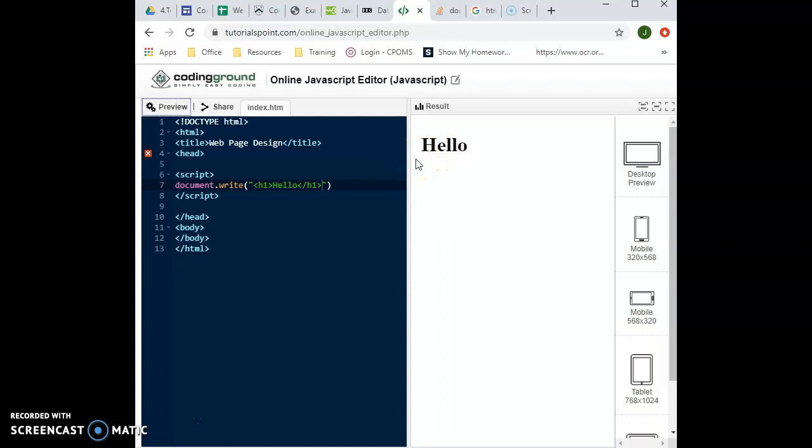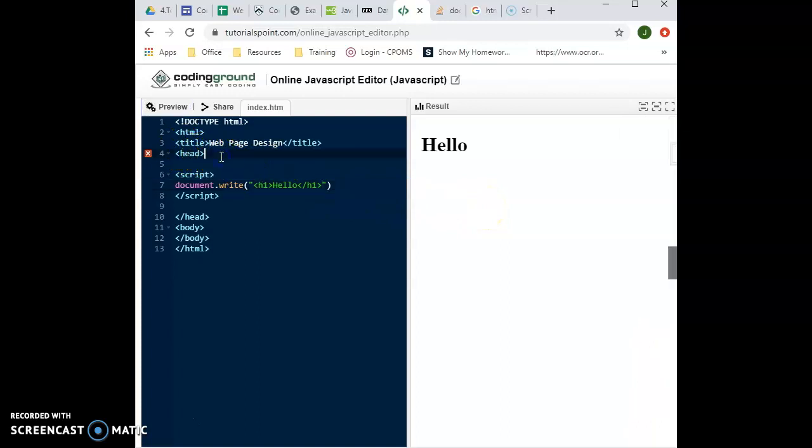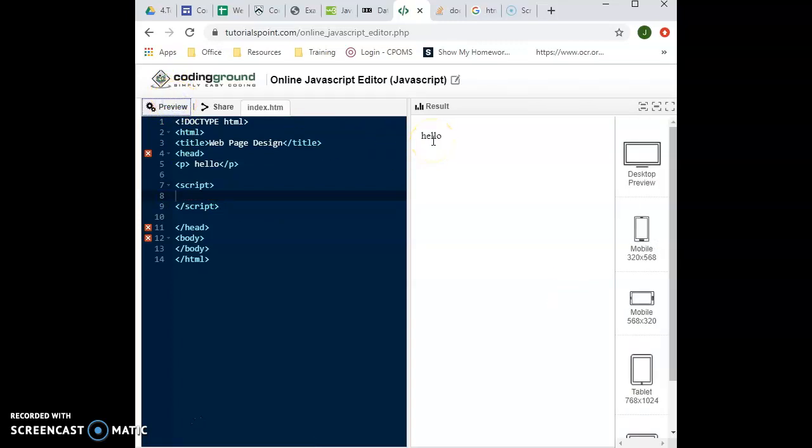What if we wanted to take some HTML already on the page and get rid of that though? So what I'm going to do is just on this line here, I'm going to add a paragraph tag, and I'm just going to write the words hello, and I'm going to get rid of this line just so we know that that's not the one that's going to be causing it, and this is going to add a paragraph saying hello. Now we want to be able to take this hello and change it to something else.